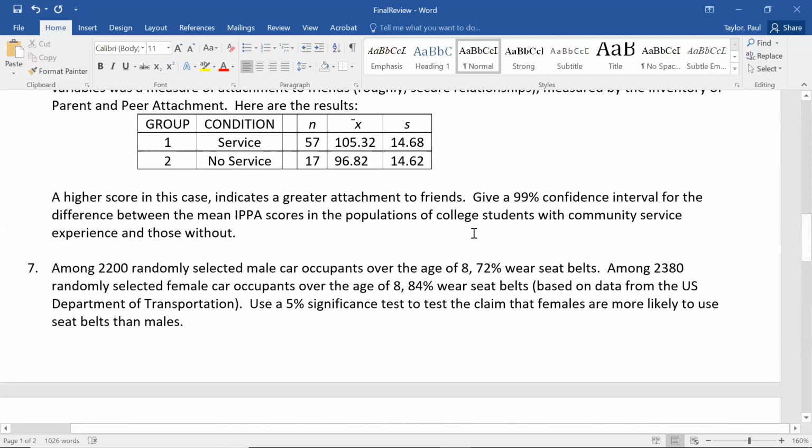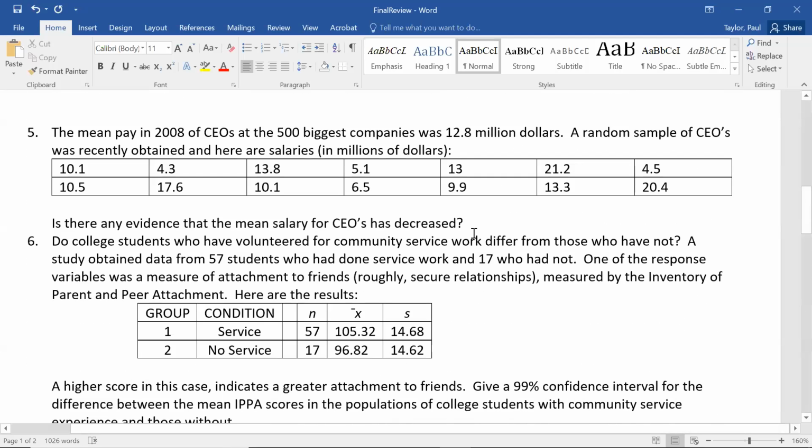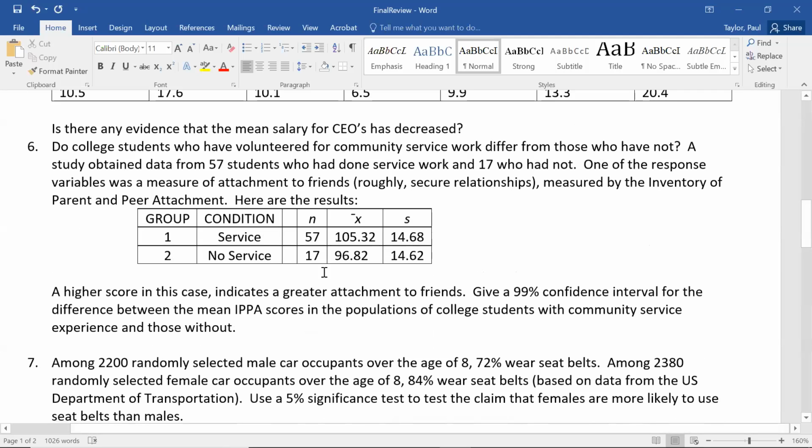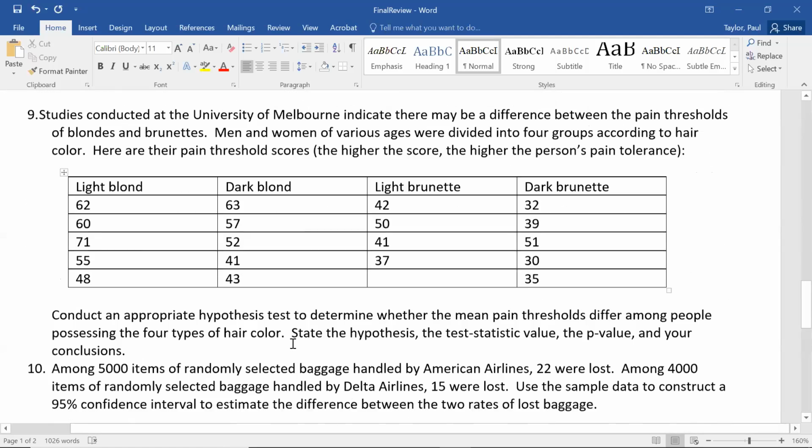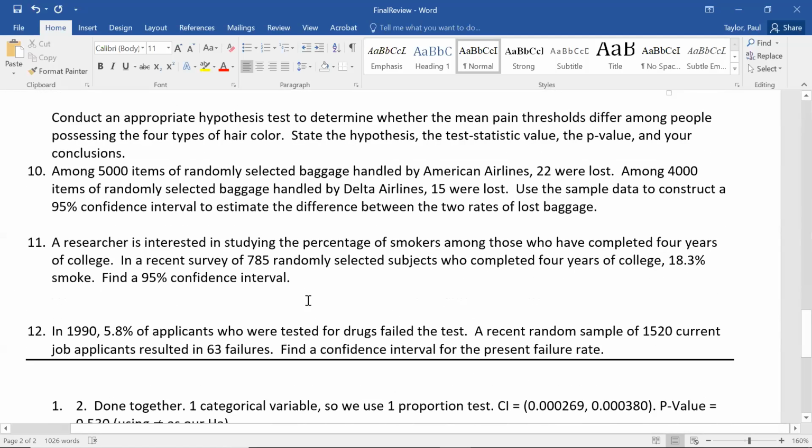the difference. So where was that confidence interval for the difference? That was this one here, number 6. So two groups and a confidence interval for the difference. That's something we talked about in class, but in the summary for the final exam, I indicated that I would only ask confidence intervals for one variable, and for the two group cases, I would only ask hypothesis test questions. So that's still the case.